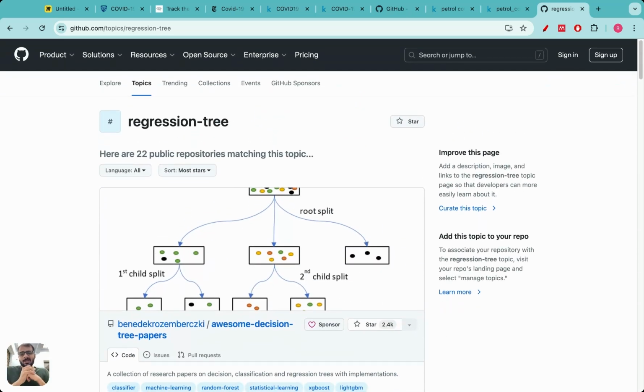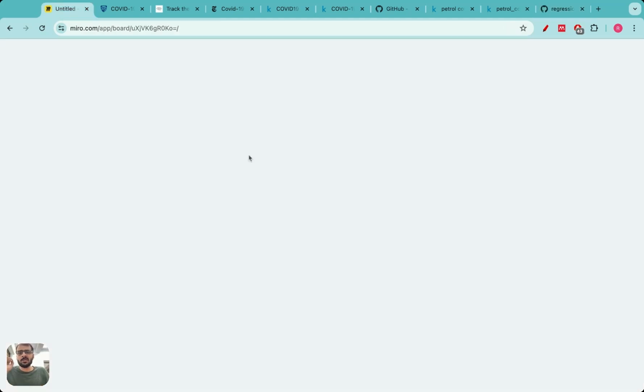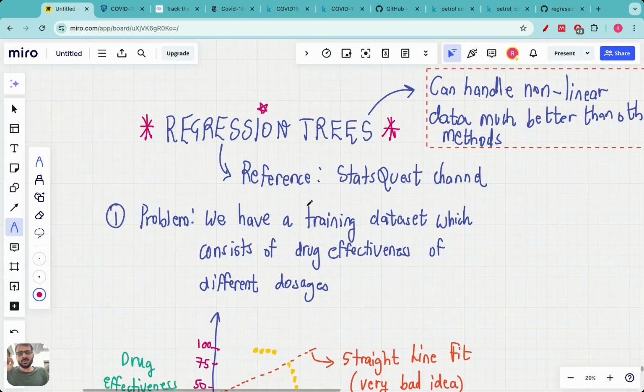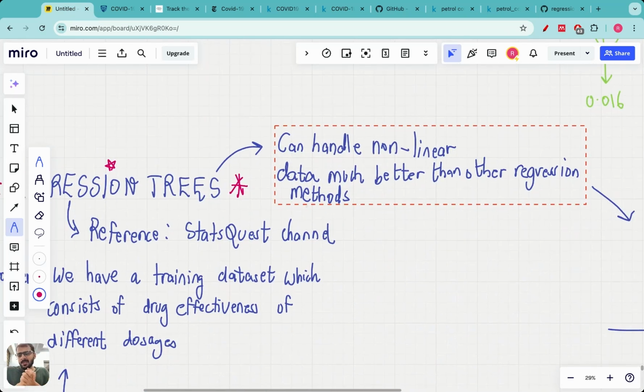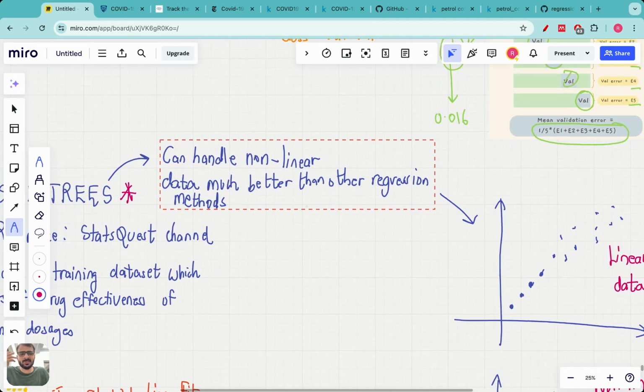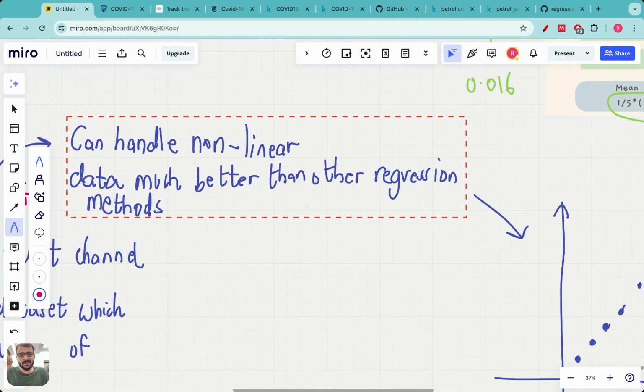So the purpose of this lecture is to first give you a fundamental understanding of what really are regression trees. And then similar to the way we approached classification trees, we'll be building out an entire regression tree from scratch. And then we'll also code out a regression tree in Python. So let's get started with today's lecture. First, I want to tell you a bit about why regression trees are beneficial when you have so many other methods for regression, such as the least squares, the ordinary least squares, etc.